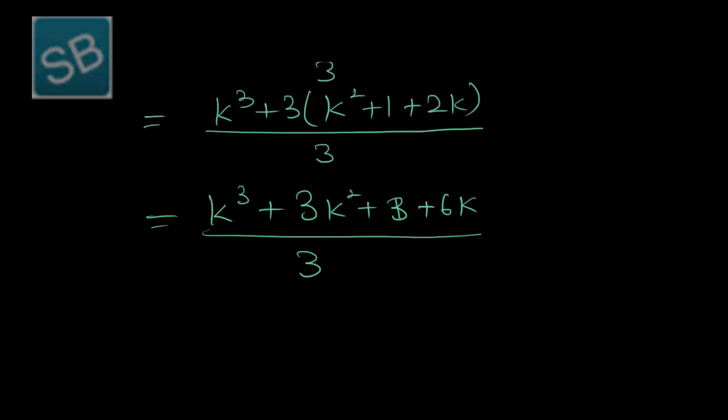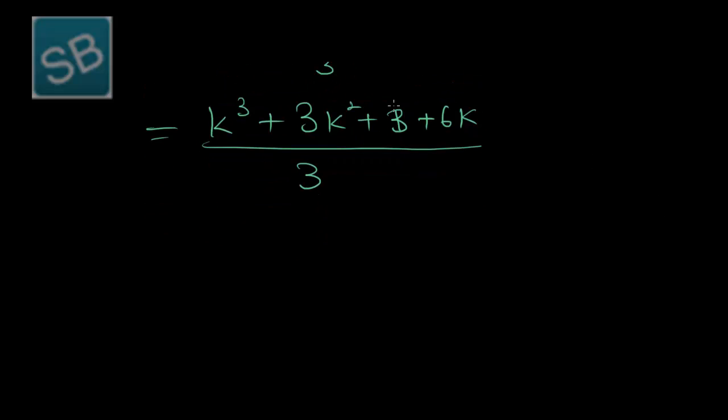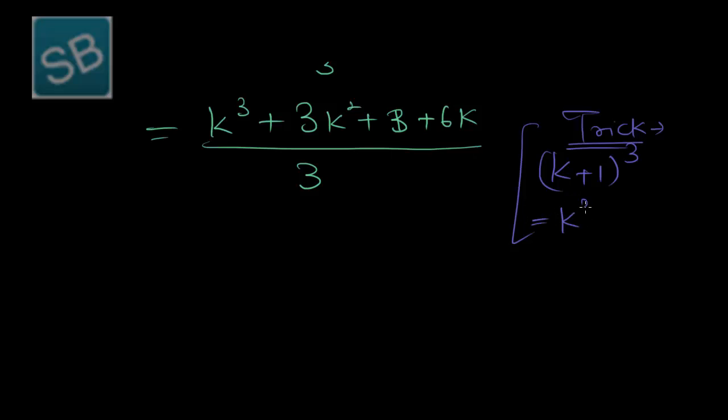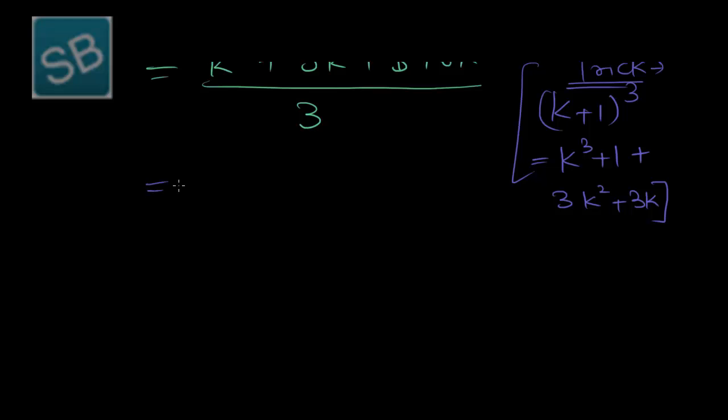What is our requirement? Our requirement is this whole quantity should be greater than k plus 1 whole cube. So k plus 1 whole cube is equal to, that is a trick to acquire the result, a cube plus b cube plus 3a square b plus 3ab square, that is 1 square. So if we have k cube plus 1, 3k square plus 3k, we will replace it by k plus 1 whole cube. So here we have k cube, we have 1, we have 3k square, we have 3k, and the remaining terms are 2 plus 3k. 2 is from this and 3k is from this. This is the remaining term.